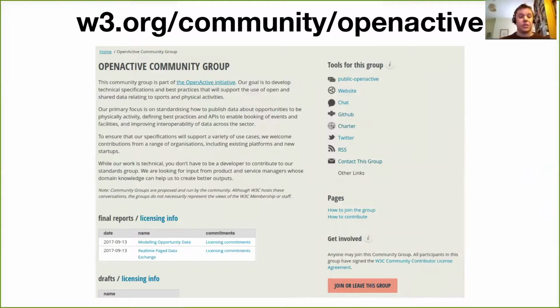If you're interested in keeping an eye on the activity that we're doing within the standards and tools track, there's a couple of places you can do that. I'm trying to publish blog posts on the main OpenActive website as we hit key milestones in the standards work, so you can check in there. But all of the actual coordination work we're doing is as part of a World Wide Web Consortium community group. They provide a forum for organizations and initiatives like the ODI and OpenActive to come together and work on standards in an open way.